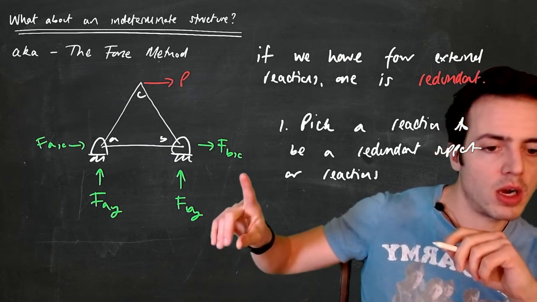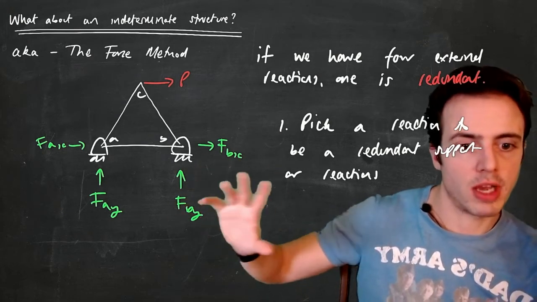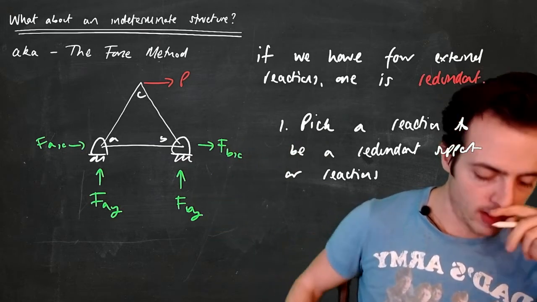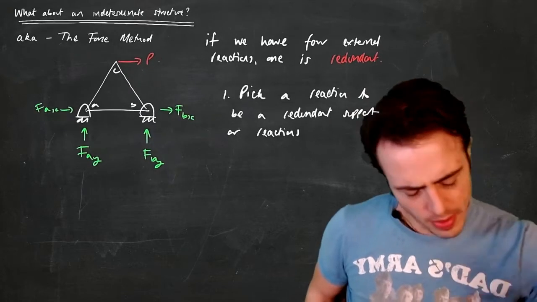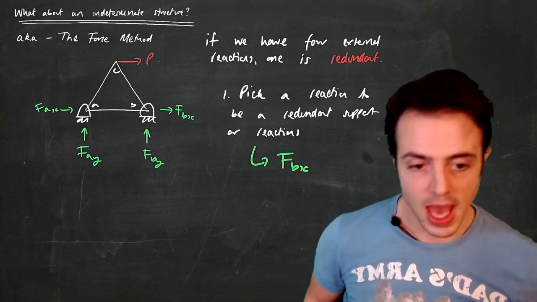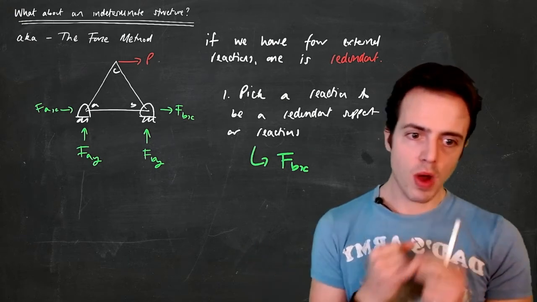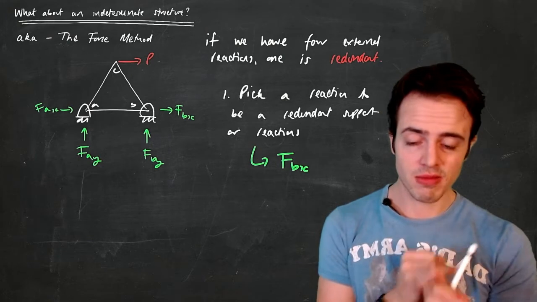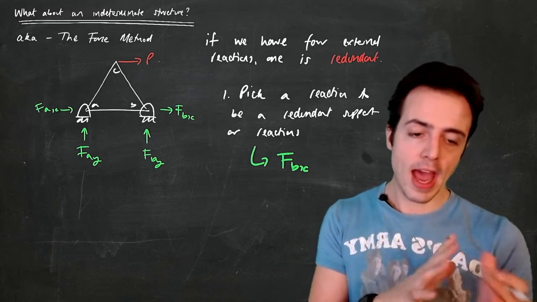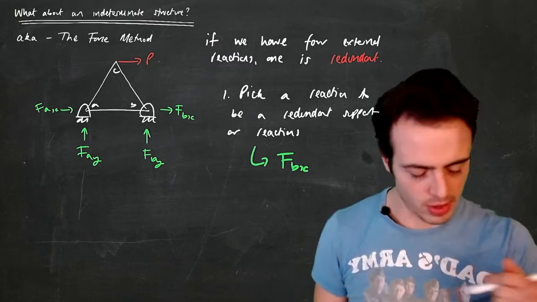So this redundant one, we are now going to change the value of a few times, and we're going to move the structure around, and then using the numbers that we get out of this, determine the actual value of it. So the way I'm describing this is a little bit roundabout, but our redundant one is now going to be FBX for our problem. And I've already described this at the top level. We want to see what happens to the structure if FBX isn't there. We then want to see what happens if FBX has a value of 1, and then we'll see how many times too small a value of 1 is. And I'm going to talk you through the steps of how we achieve that.